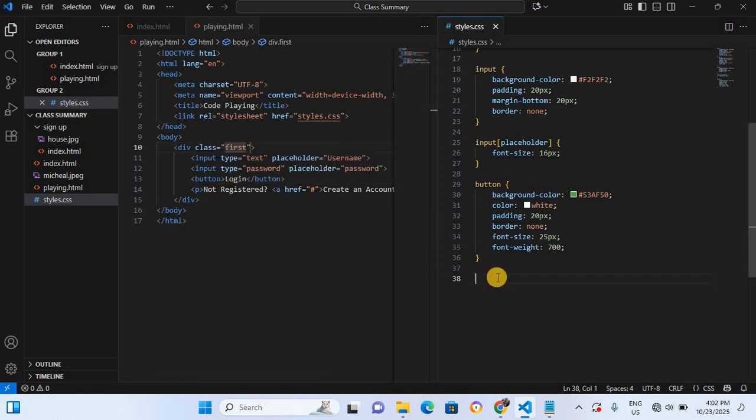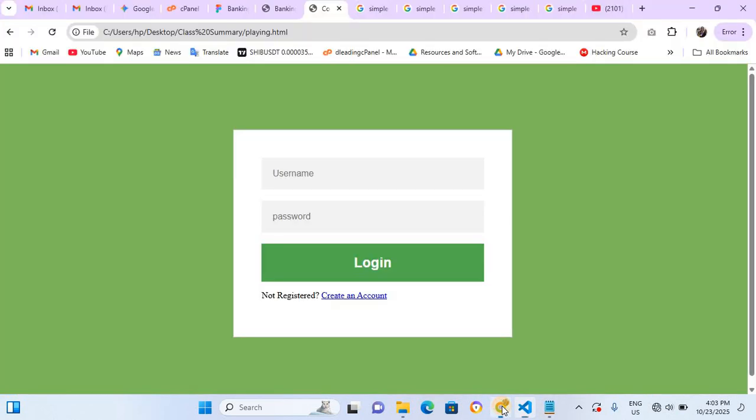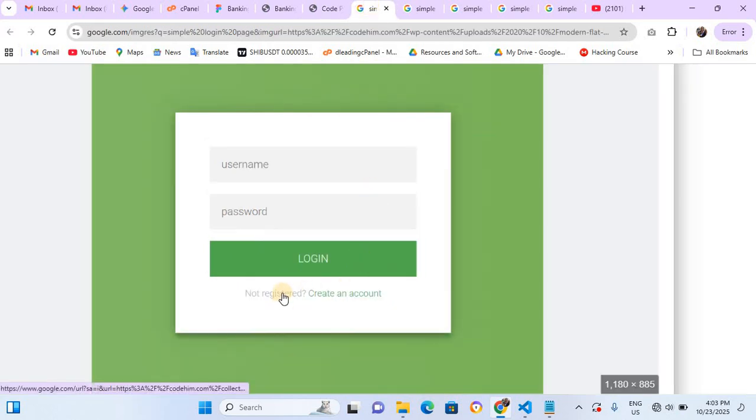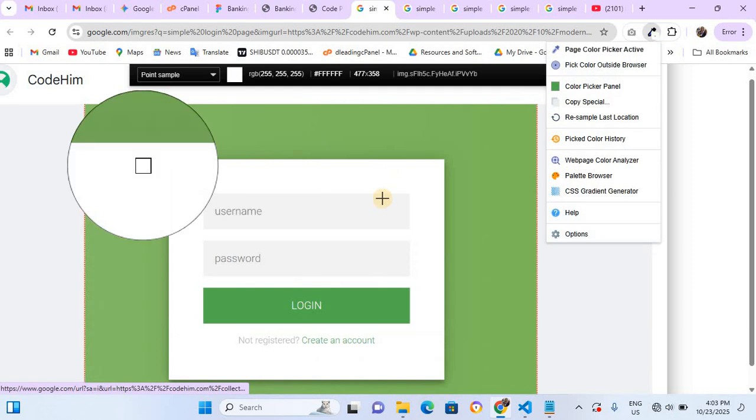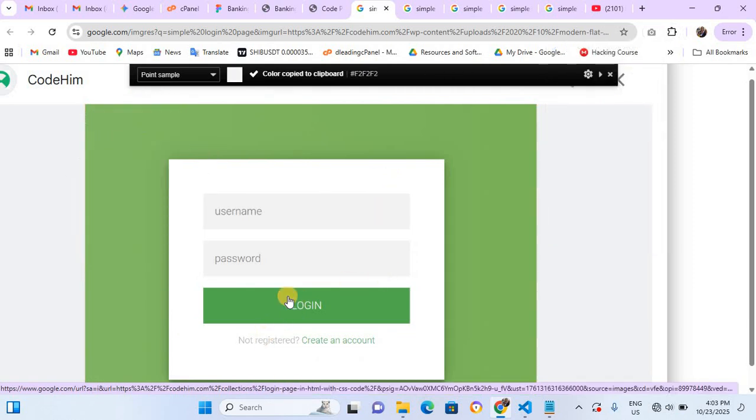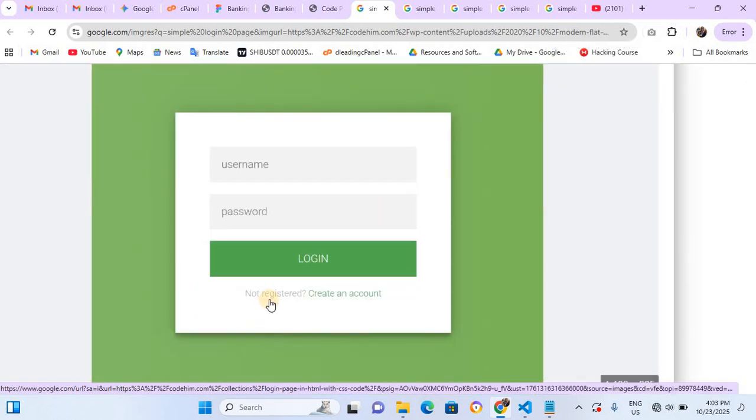So you just come here and say P, enter. And what do you want to do with our P? Number one, we want to make it bolder. Let me see what they did there. They want to fade it. I want to fade it and make this one this kind of color, right? So let me get this color first. One issue I see with my CSS code is how to put this in center, but then let's do it. So I've copied this color code.